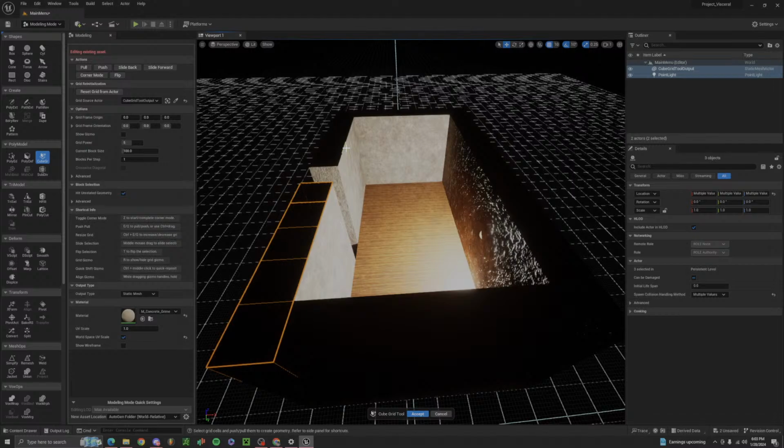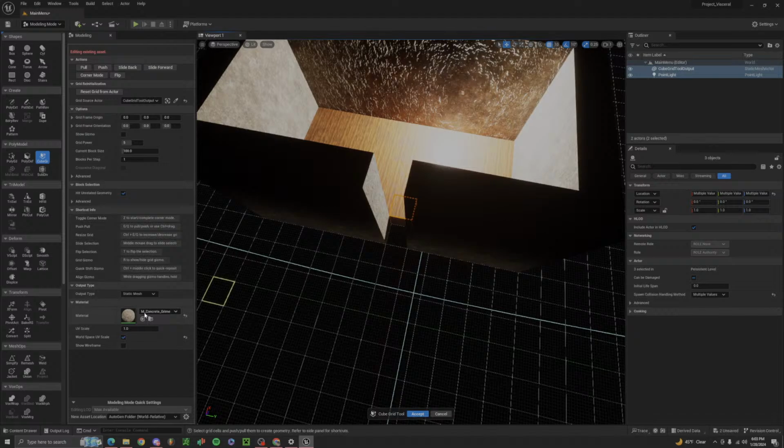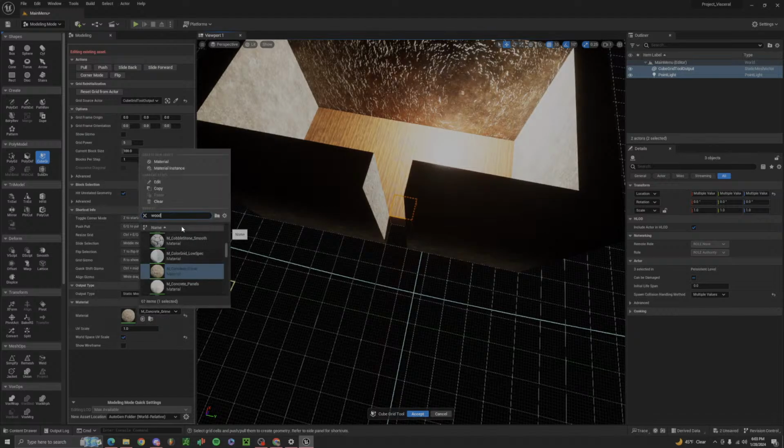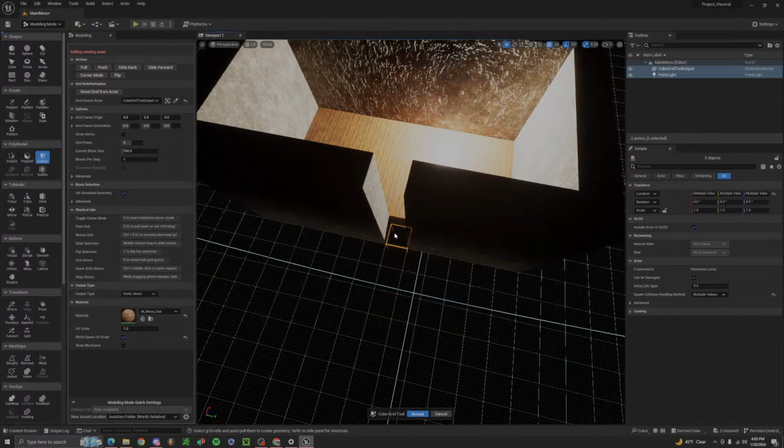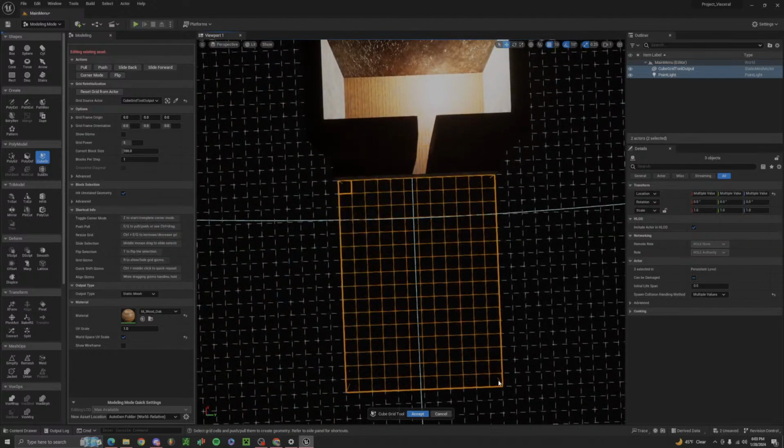We'll make actually a little chamber out of this. It's a couple rooms here.